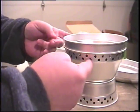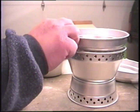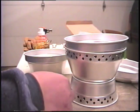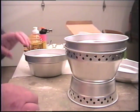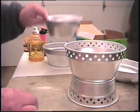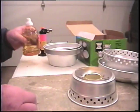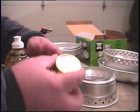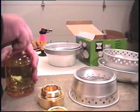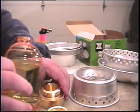The pot goes right in there like that. I guess the heat just comes up from the inside. There's not a very big space between the pot and the stove, but the heat must come up through the sides and out through the holes — a lot like that volcano stove that I did. I'm going to try this one and see what it does. Later on I'll do a boil test and see how well this works.